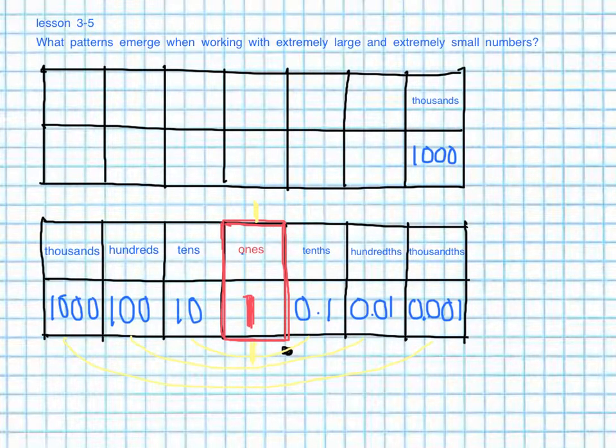Now that we have our thousands here, what's our next number over? This is one of those patterns I want you to recognize. We always start off with our ones. In this case, our ones is thousands. What's next to ones? Tens. So what's next to thousands? It's going to be tens, but what kind of tens? We're talking about 10,000s, which looks like a 1 and a 0, comma, 0, 0, 0.